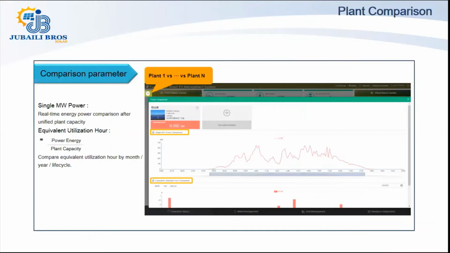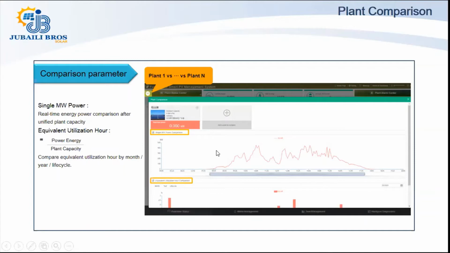Comparison parameter: as I said, we can do a comparison of multiple PV plants. Once you click on that comparison, you will have the PV plant which you are already monitoring, and then you can click on this plus sign to add another PV plant. Again, the third one to add another PV plant. So you can compare multiple PV plants on Huawei FusionSolar.